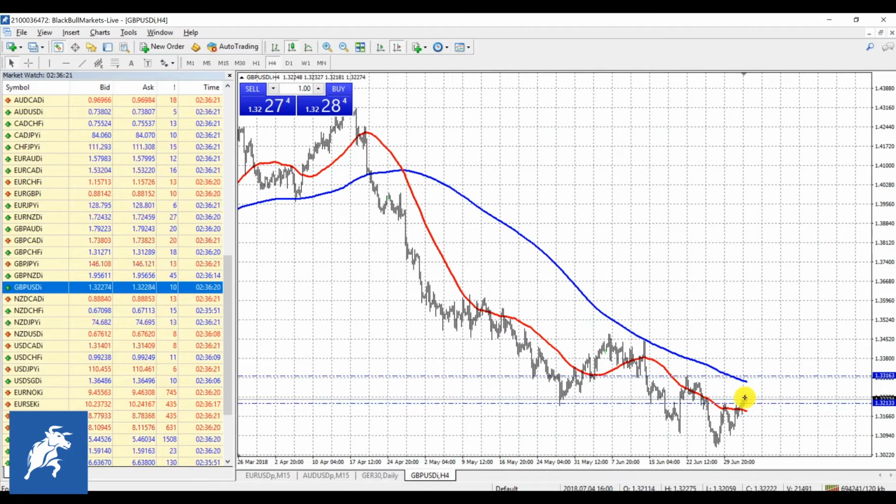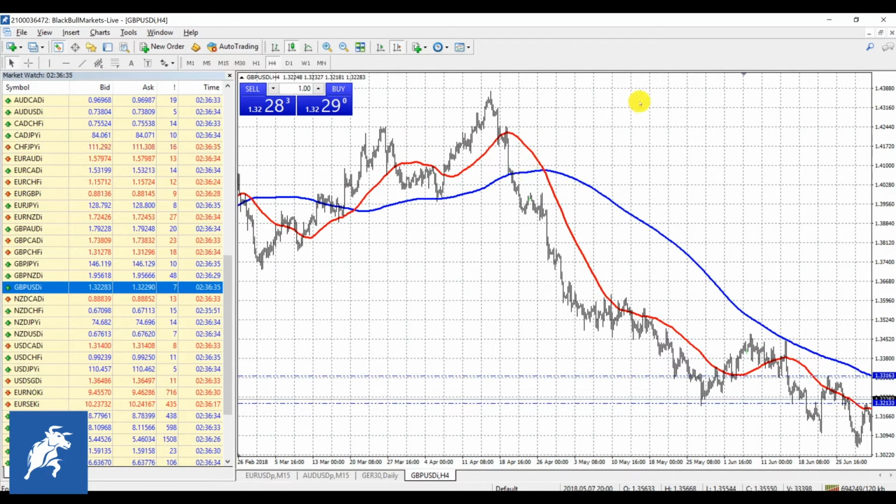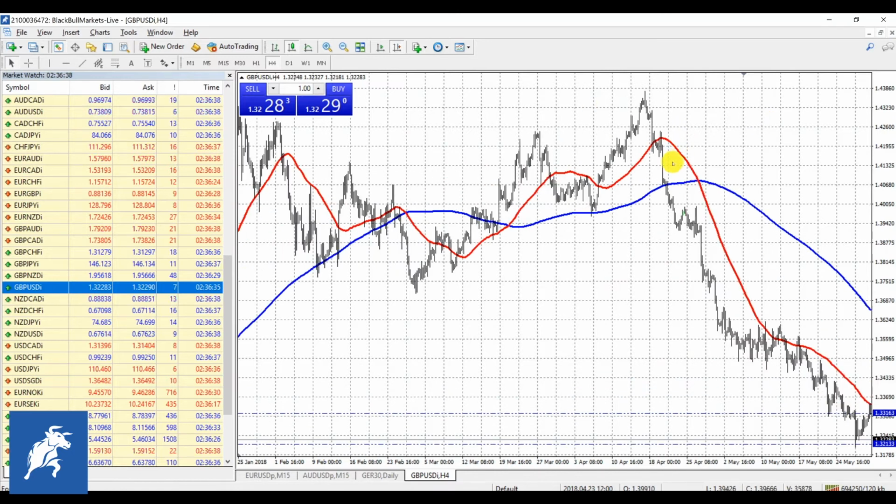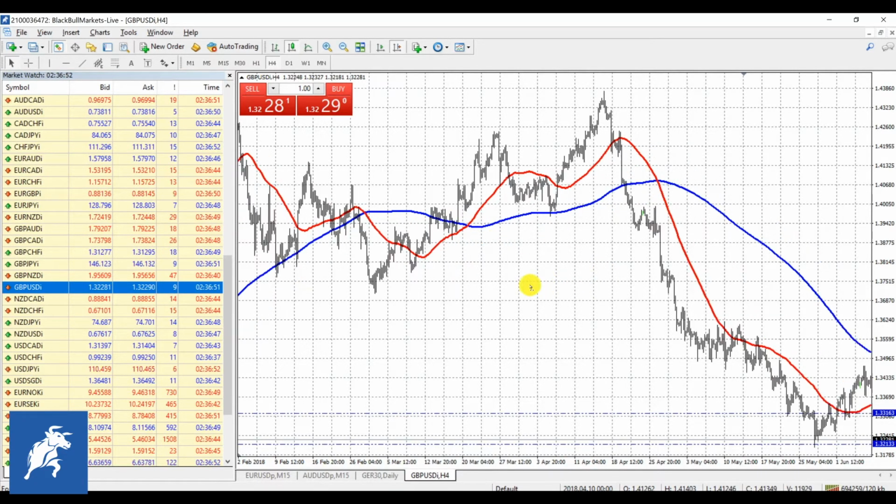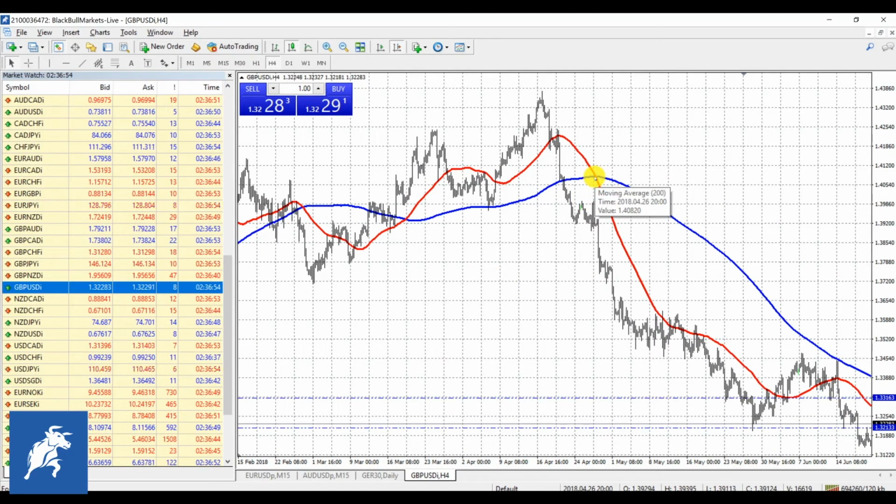Now, you're asking yourself, okay, so how do I recognize this and how do I trade this? Well, if you're a long-term trader or a trader who maybe only places one trade every few months, you could look to spot these crossovers. Now, going back in time, we have the opposite happening here with the 50-day crossing the 200-day, signaling a bullish indicator. So what you may want to do is perhaps look to buy the market upon these crossovers and sell the market when it crosses over again.